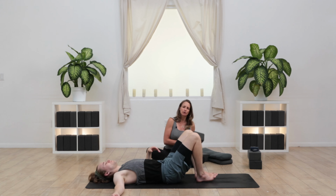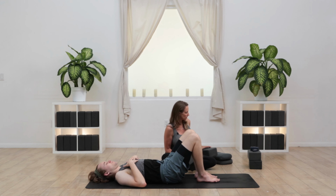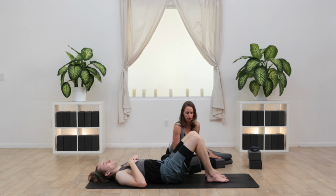So set up for Shavasana, whatever you normally use, or maybe today you're feeling like you need extra supports for your body. You know, a pillow under the head so your chin is never going to really be higher than your forehead. There we go. Having a little something under the back of your thighs will actually teach your psoas that thing that releases the deep, deep held tension. So if you have a chronically tight psoas, propping your legs up a little bit each time you do Shavasana, you're going to be able to release some of that. Okay, and then find a place where you can be comfortable.